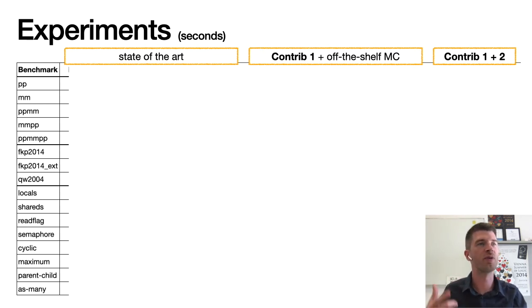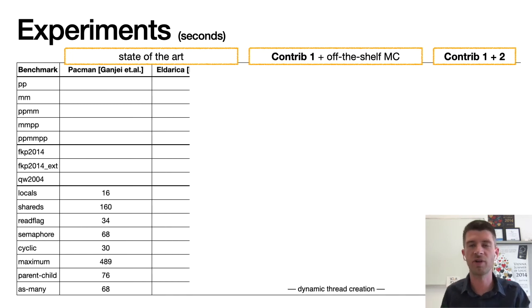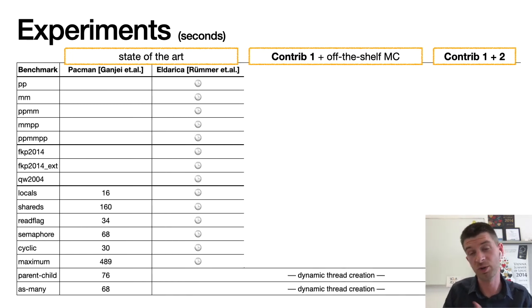The first third-party tool that we're comparing to is a tool called Pacman from the same paper as the third benchmark set. Now, unfortunately, we were unable to get this tool to run and to reproduce the results. So we are limited to citing results from the paper, and we couldn't try it on any of our extended benchmarks here. Then the second verifier we looked at is ELDWICA, which supports a parametric encoding.